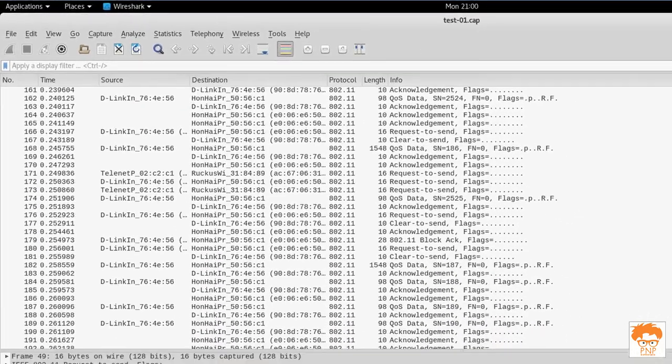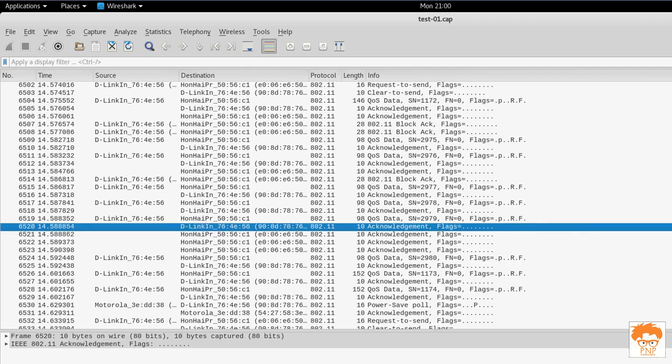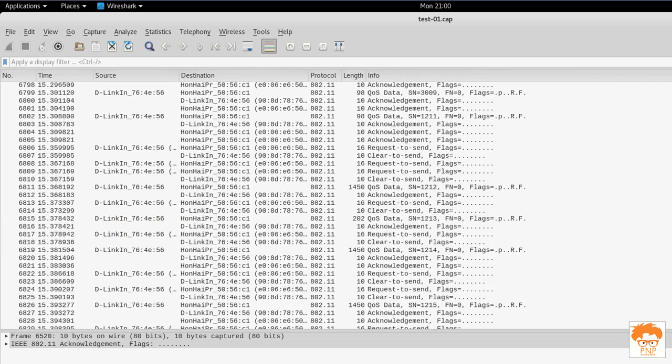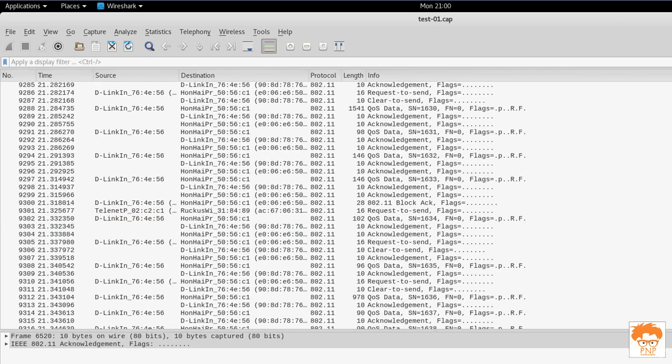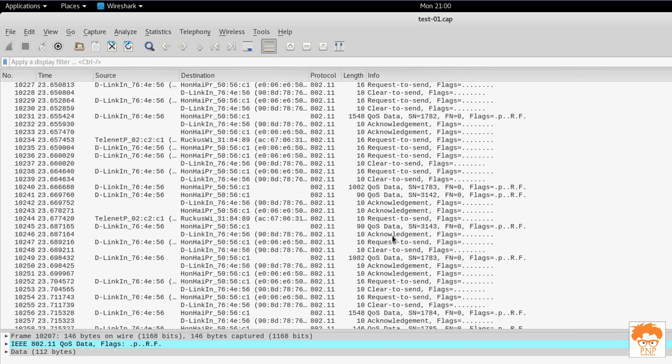Let's scroll down to the bottom. Most packets are exchanged between the Honhai Precision and the D-Link router. So maybe this is the client which is consuming much data. Okay guys, so this is how we capture the packets which are flowing from the router. We can capture them and see the generalized information via Wireshark.